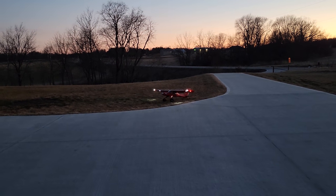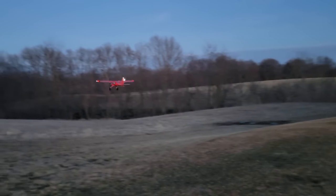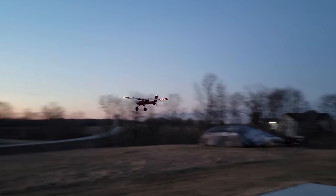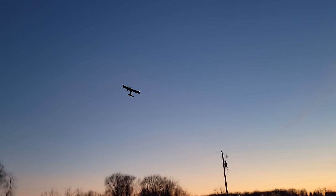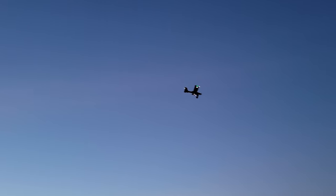Okay, so get that tail up. Look at that beautiful takeoff, guys. Such a short field too, no less. Okay, out of the flaps. Okay, on low power, we're probably gonna get to the critically low warning here pretty quick. But just to show you some higher G maneuvers, we're not trying to rip the wings off. You'll understand when you see the video.